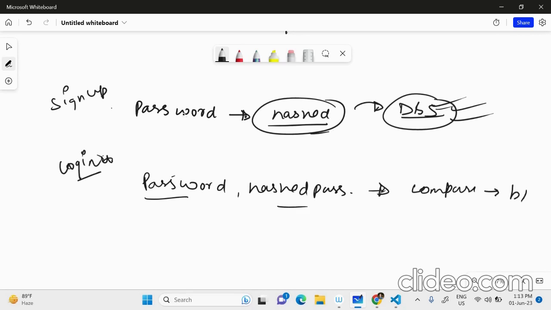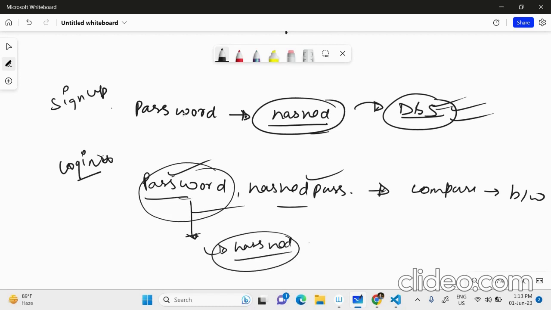When you pass the password to the bcrypt module, it changes the plain text password into a hash password, because there is no key.